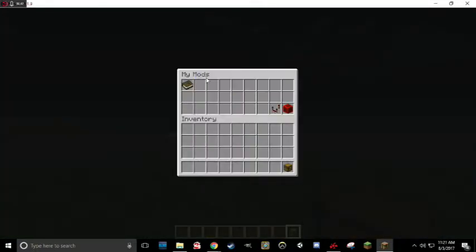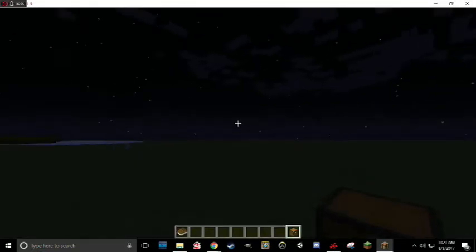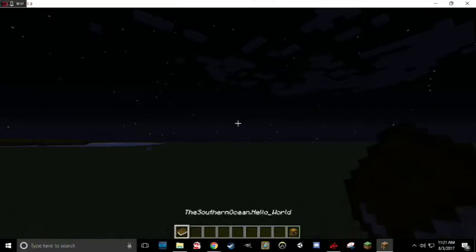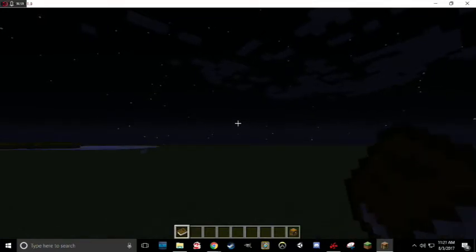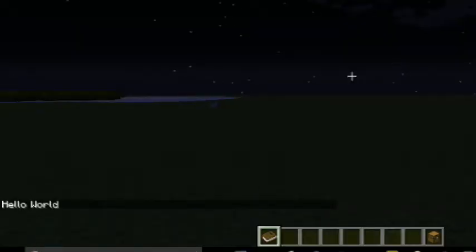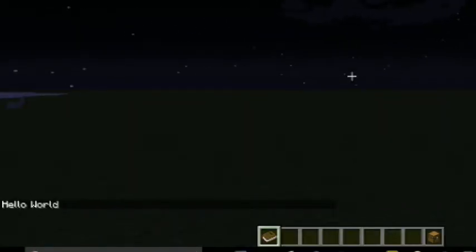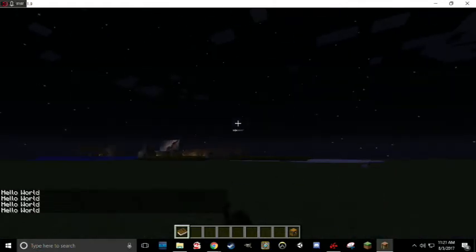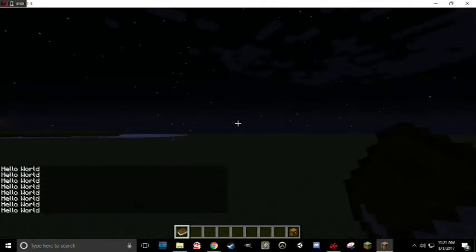In here, you will see all of the mods that you have put into your server. At the moment, we just have the one that we just created. Go ahead and grab this book and move it down onto your hotbar. Now, just equip the book by scrolling over to it or pressing 1, and then click to use it. And you see, we have sent ourselves a message that says, Hello World. And you can do this as many times as you like.